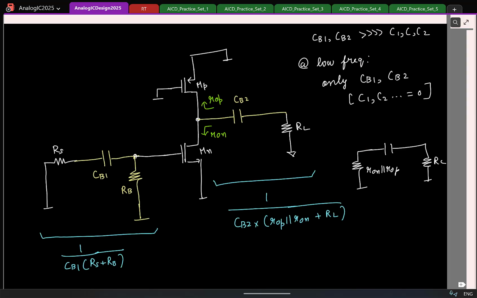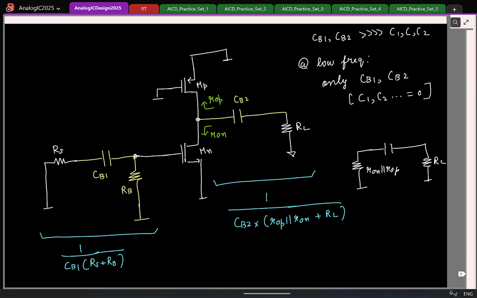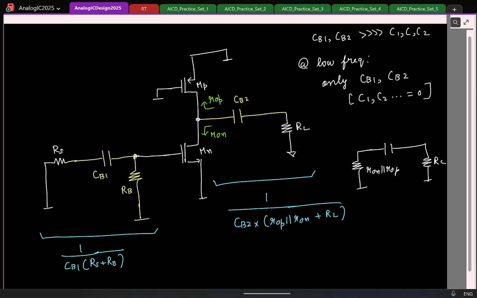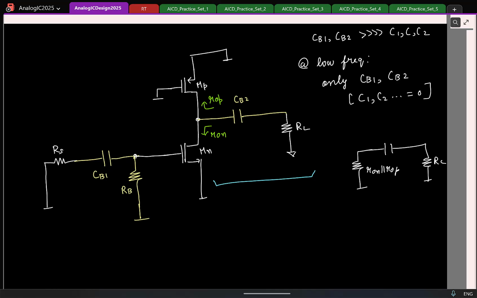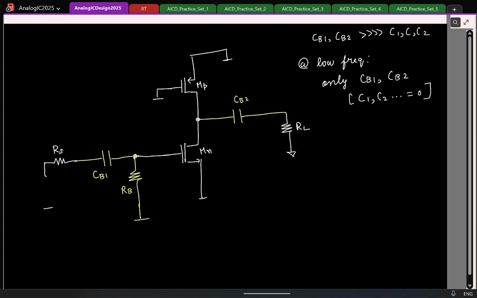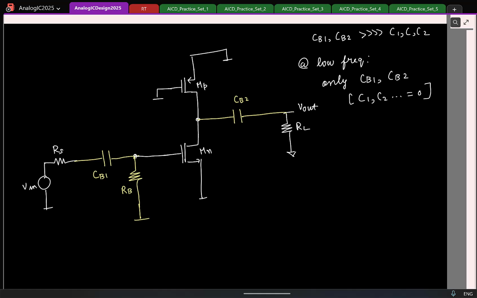Yeah, so now let's look at the effect of zeros. So let me copy paste this. If I ask if the circuit has zeros, what should be the question you should ask me back? What is the input and output? Yeah, so now I give you the information. This is the input. This is the output. So how will you find if you have zeros or not?